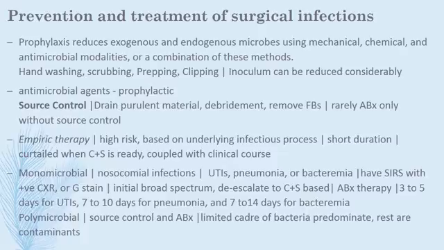taken off the area. The monomicrobial infections are usually nosocomial infections seen in immunocompromised patients or post-operative patients. For example, UTI, pneumonia, bacteremia. These are usually monomicrobial. The patients will have SIRS, either with a positive chest X-ray or a gram stain, and they can be started initially empirically on a broad spectrum antibiotic and then slowly de-escalate based on the culture and sensitivity. The antibiotic therapy again depends on the kind of infection that one is having. It could be antibiotic therapy for 3 to 5 days for a UTI, 7 to 10 days for a pneumonia, and up to 14 days for a bacteremia.